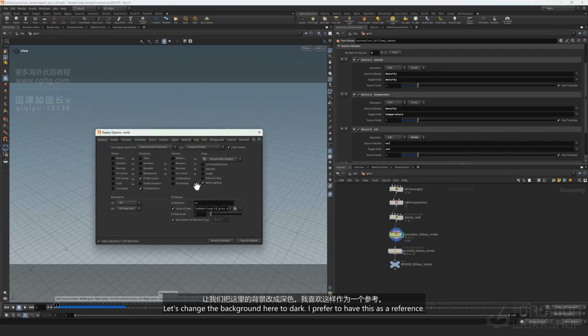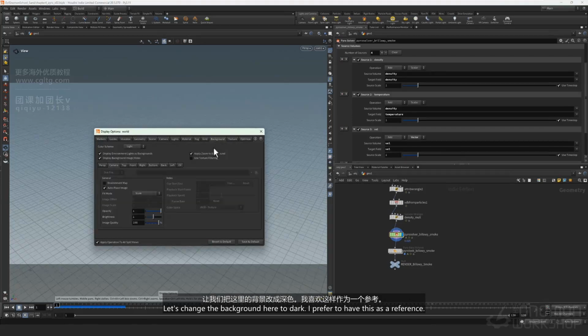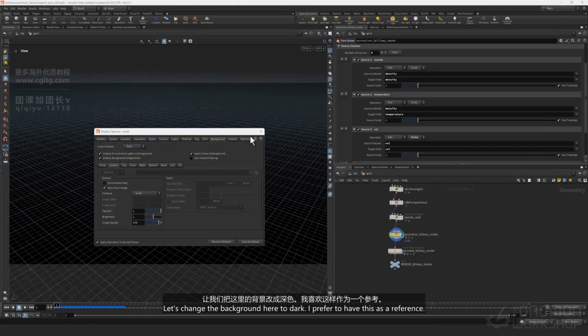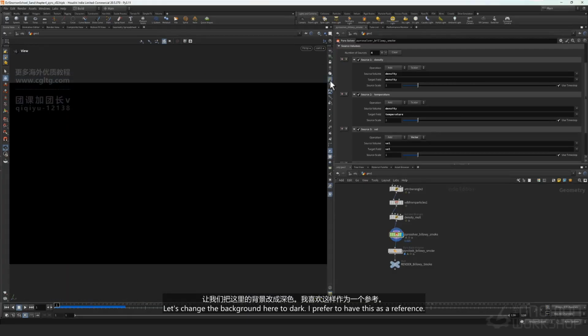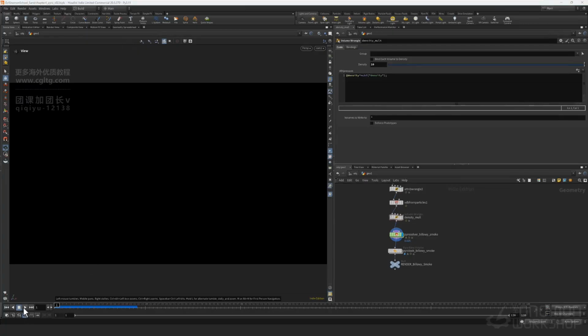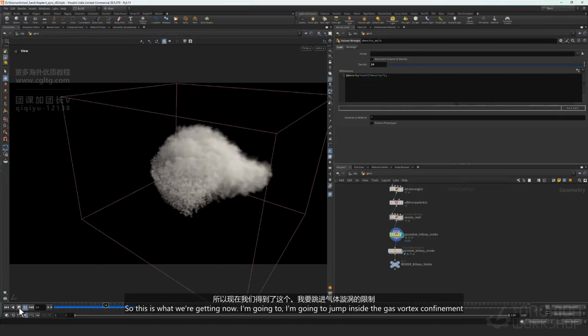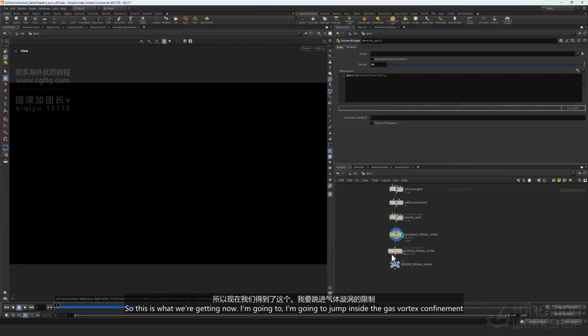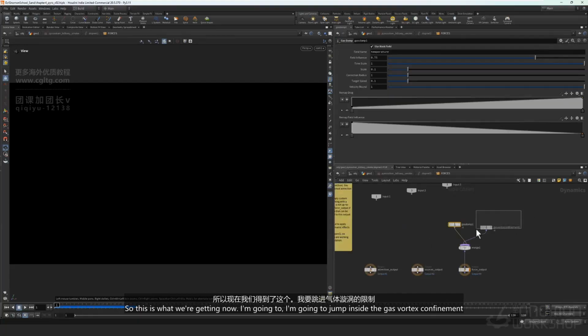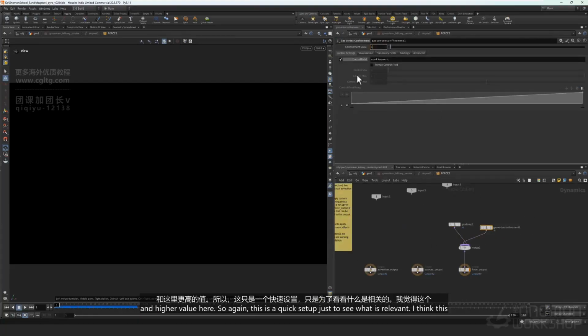Let's change the background here to dark. Remove this guy. I prefer to have this as a reference. Actually, let's keep it like this, and let's see how this looks. So this is what we're getting now. I'm going to jump inside the gas vortex confinement.